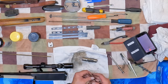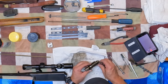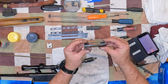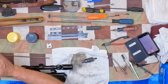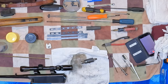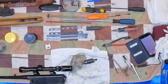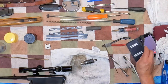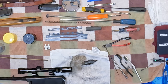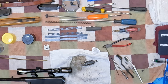Okay, we've got a piece of brass here. Let's see if we can pop this off. We have to put an edge on it. One side of this comes off a lot easier than the other side. There it is. Yeah, so it's just a little tin cover. Clean that up. That has a lot of carbon on it. Cleaned up nice.